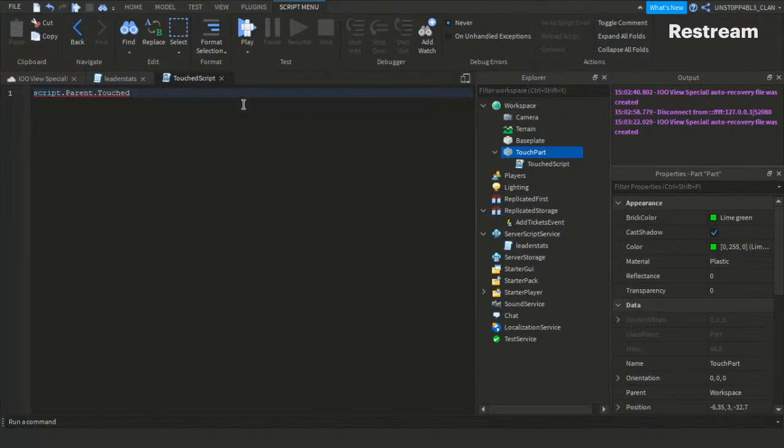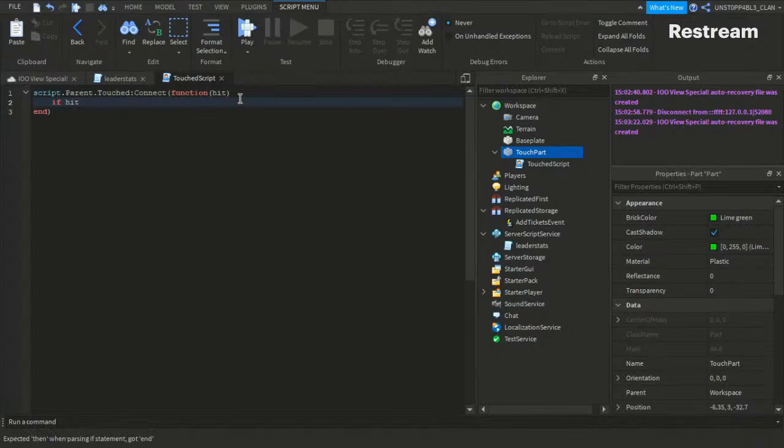When it's touched, which is an event, we'll connect into a function. Whatever we want to call the thing that's being touched. The hit. What we want to call the function is hit. And now it'll make hit a child of whatever touched it, which is important for later. Do this. If hit is up here, which is function.Parent, like I just said, the hit will become a child of whoever touched it.